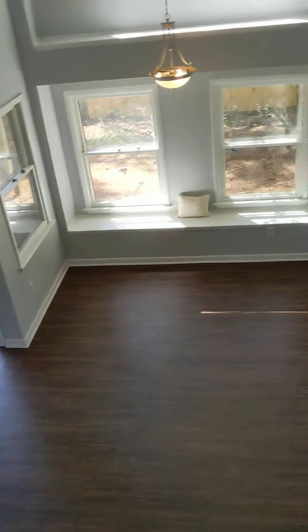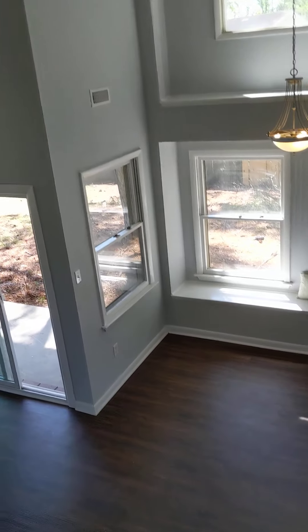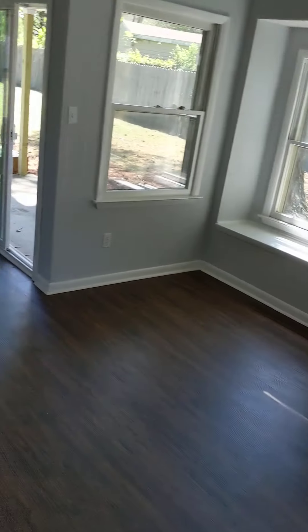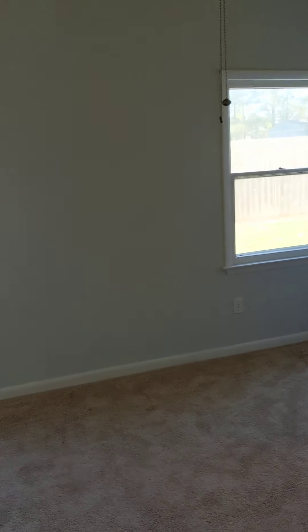Let's go down — I want to show you the beams in the master. I love the open layout because these have two-story ceilings, then a slanted ceiling down to the wall. There's also a beam in the kitchen. And there you go — you've got the big beam with the two-story ceiling in the master bedroom down here, which makes the room feel so much bigger.